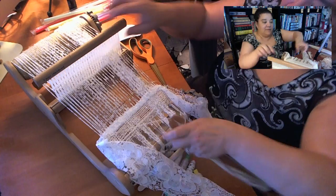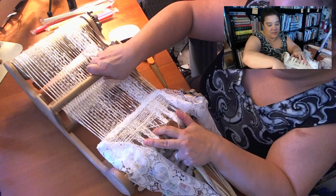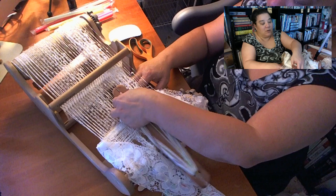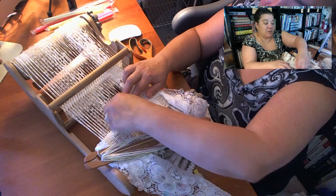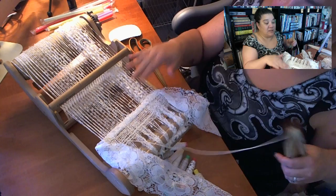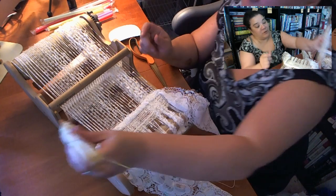You know what? I saw a piece where somebody did something very similar, where they took this kind of rigid heddle weaving, and they just did a bunch of fabric, and so it turned it into kind of like a boa. So you could totally do that. Take some upcycled fabric and do like this, and then do a couple rows of plain, and just do rows of fabric, and that would make a really, really cool boa type of scarf.